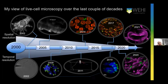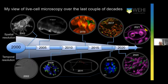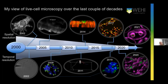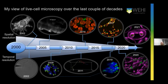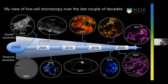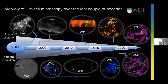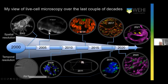The interesting thing was that back in those days, we even had a RAID array or a little mini server inside the imaging facility, and we were using Huygens deconvolution software. We would take a simple Z stack on a confocal, we were using the Zeiss LSM 510 at the time, and then take that file and put it into Huygens deconvolution software in the afternoon and come back the next day to find that it had finished deconvolving. So it's certainly not like the speed at which we can do things today, but this is really just to show you how things have evolved.